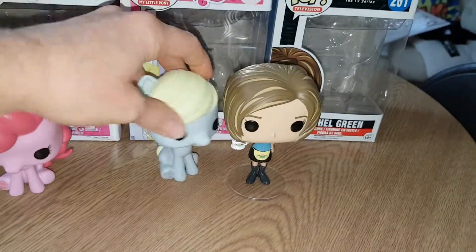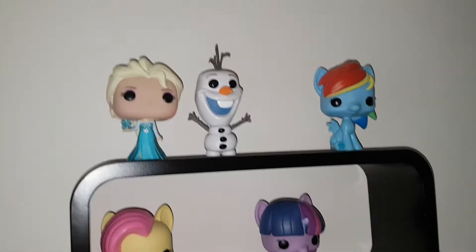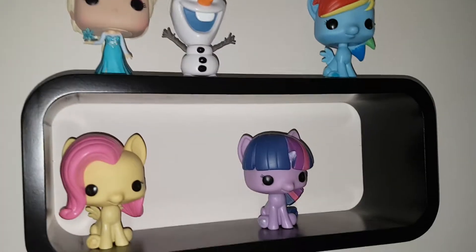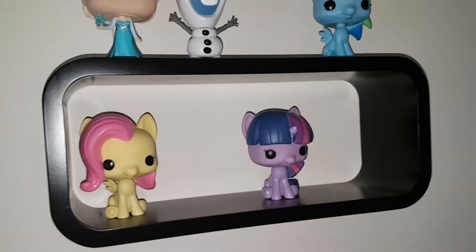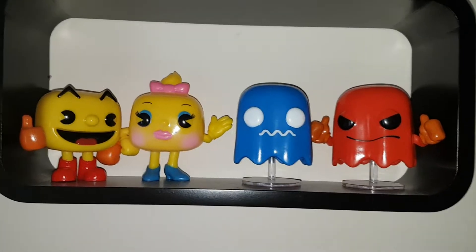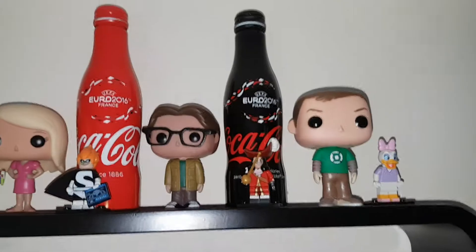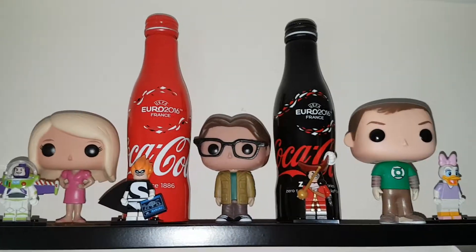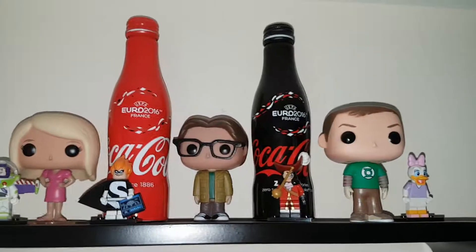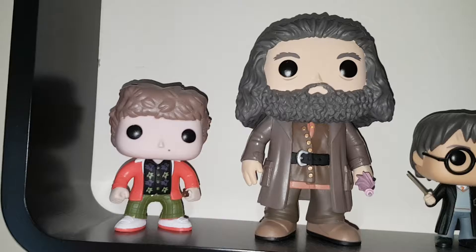I'll show you my pops on my shelf and a couple of Gary's ones. On my shelf I have Elsa, Olaf, Rainbow Dash, Fluttershy, and Twilight — that's where I took some of them out. These are some of Gary's: he's got Superman, Bane, and Batman. I love the Pac-Man one. Over here we have Penny and a few Lego figures, a cartoon Leonard and Sheldon, and then we kept these awesome Coke bottles.